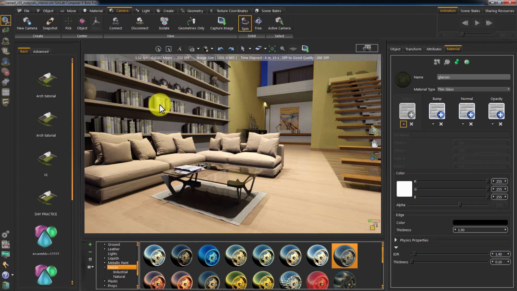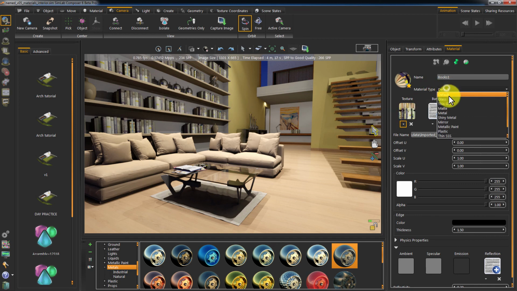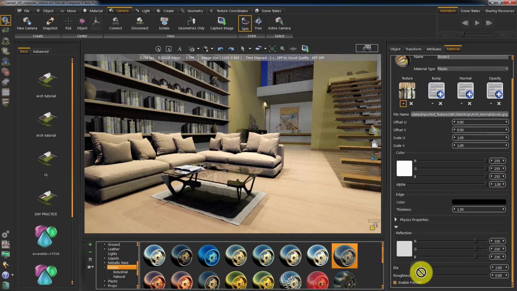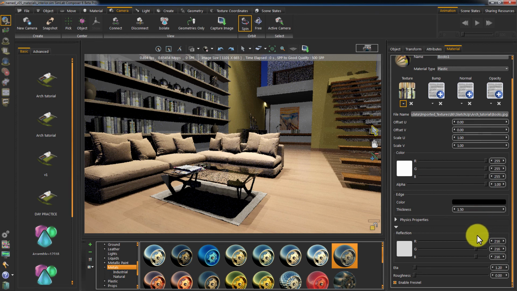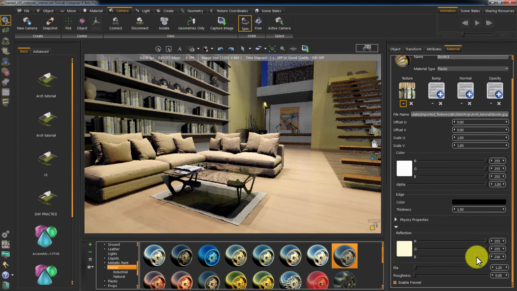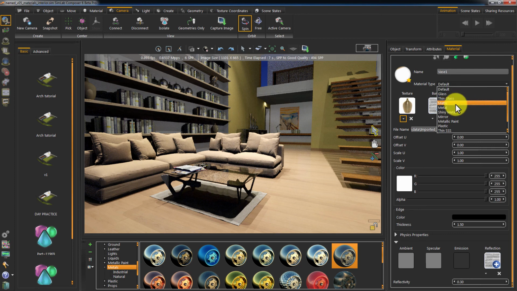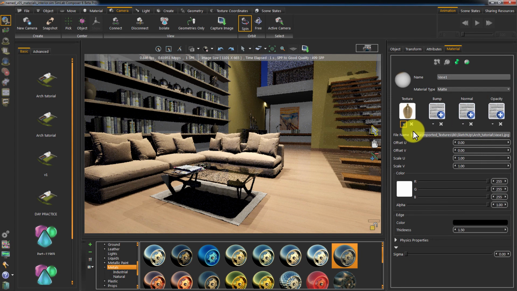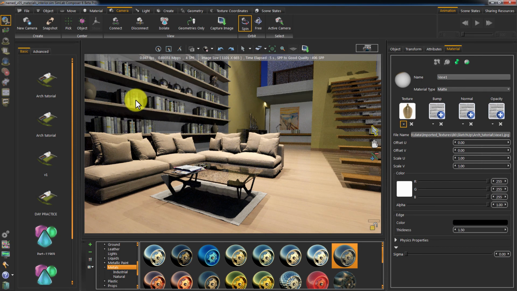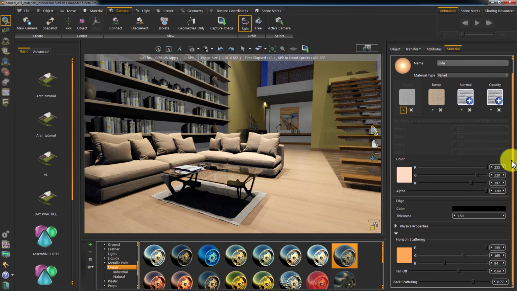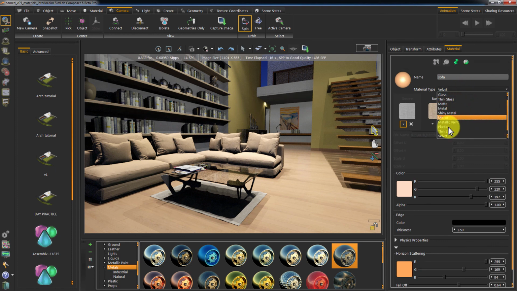Add some reflection to the books. And change this urn's material to a matte material. Experiment with the sofa a little bit, and set it to a reflective material and see how that looks.